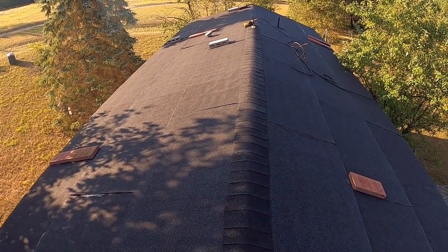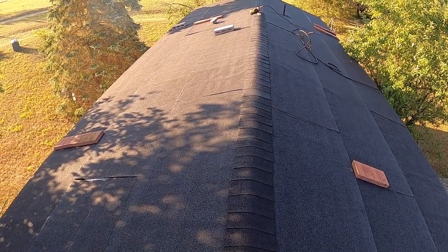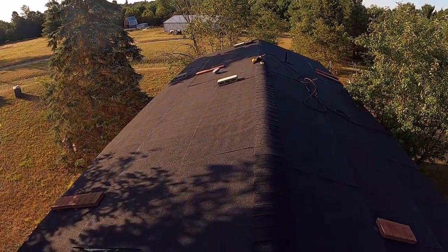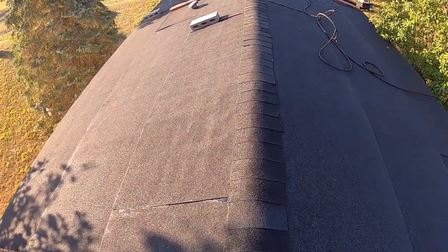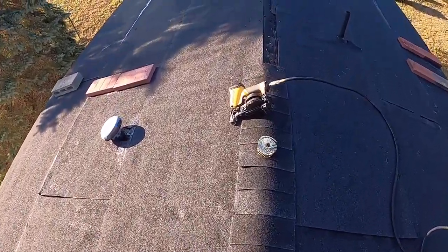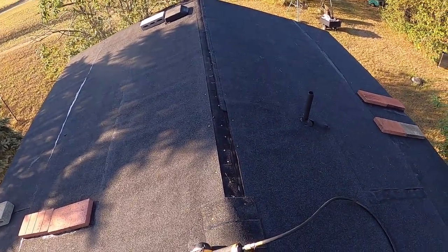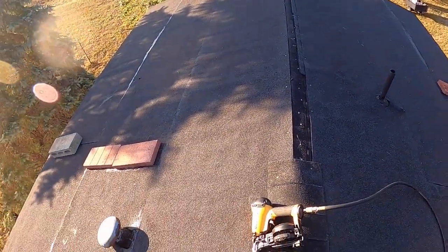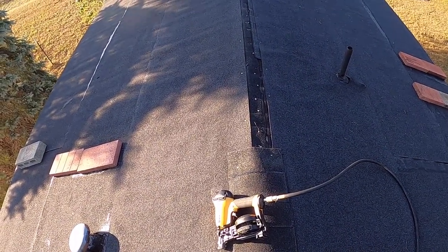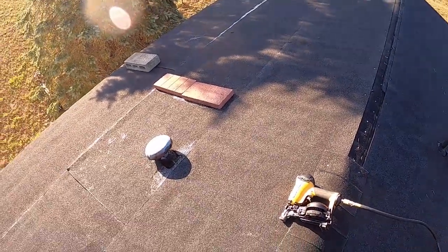We're pretty much almost done. I just have to cut a few more. As soon as you cut those few more, you should be pretty much done. I just have to get by that vent and ridge cap, lay a little bit of shingles down there. You have to get tar around the vents. Bricks will come down in a minute, and this job here is pretty much done. That's really all you need to do for the roll roofing.